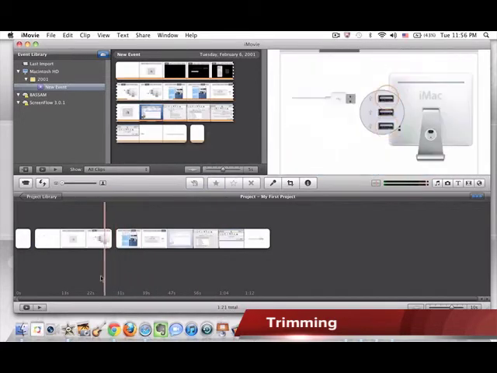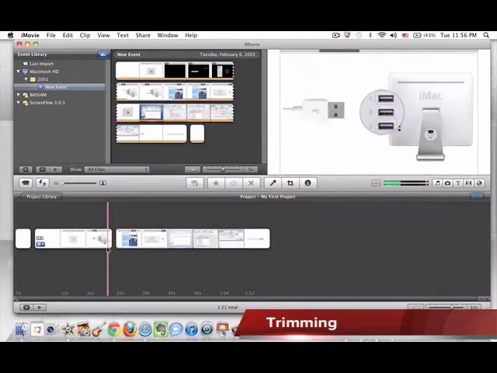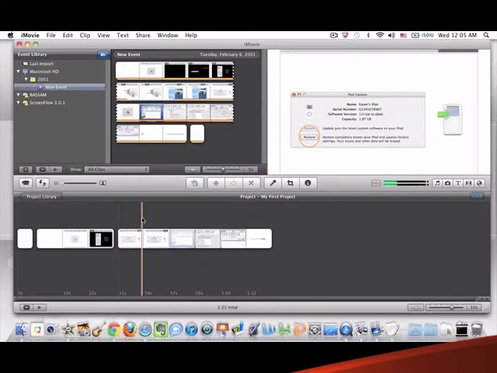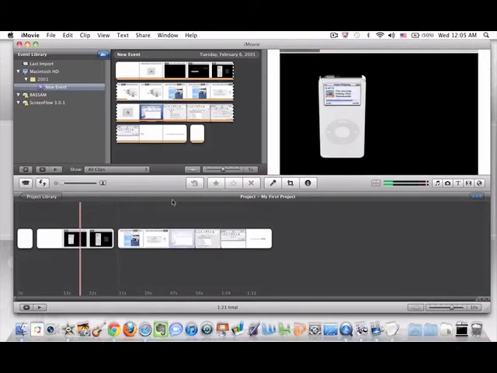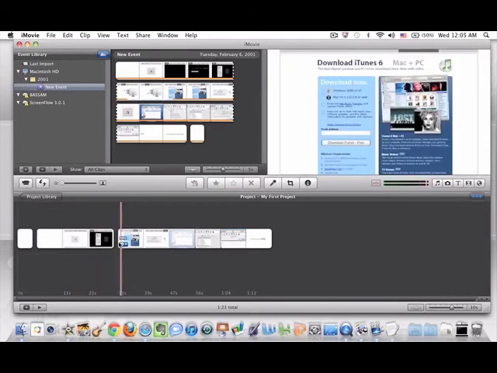It's not there anymore. And remember, it may show a gap over here, but actually your movie is connected.